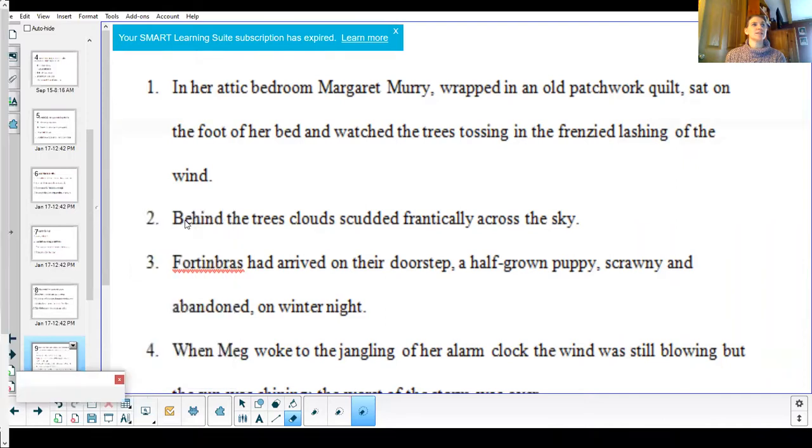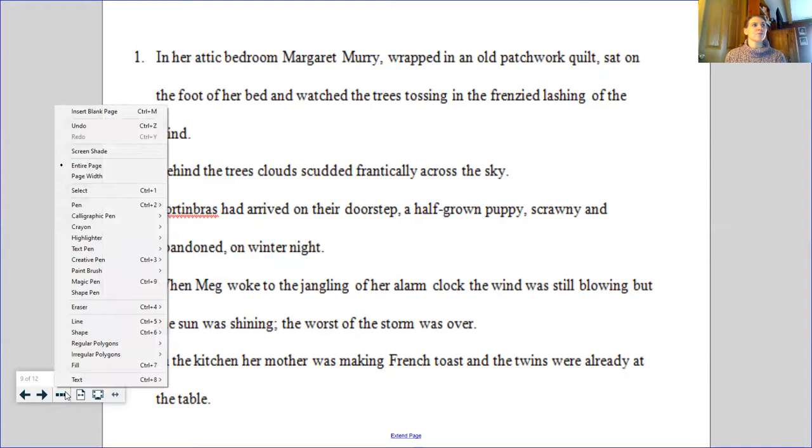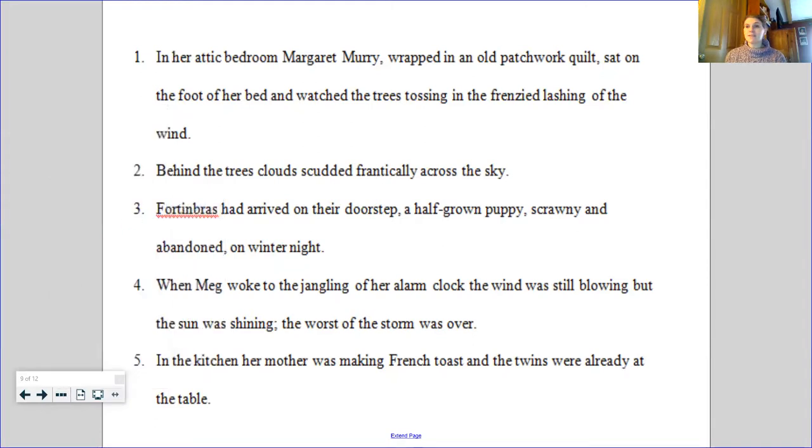these same sentences. As we begin to look at these sentences, you're going to recognize them from something we read earlier this year. These sentences come from the book A Wrinkle in Time. And a lot of times I like to do our grammar and our reading together. But as I said to you this year, it's been very different. But we're going to go back and we're going to visit these sentences from a book we've already read to see how they work. So let's look at number 1.